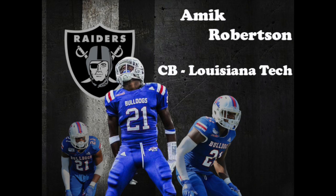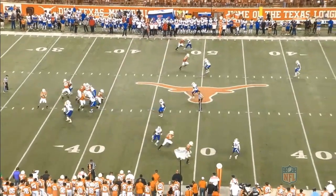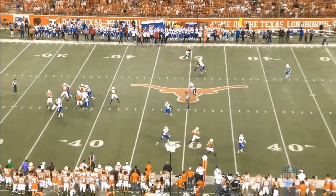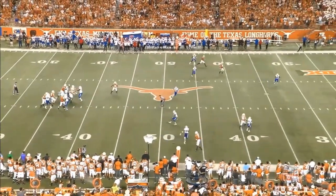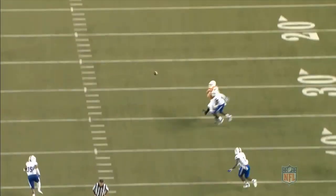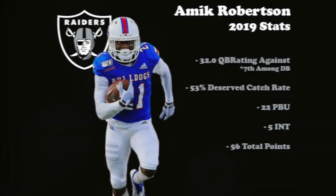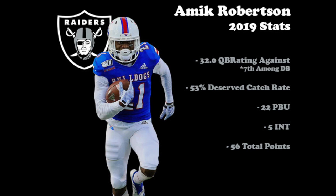Let's take a look at one of his plays from last season against Texas. Robertson is lined up at the bottom of the screen about 8 yards off the ball and he's going to be in zone coverage. The number one is going to run a hitch while the number two is going vertical with a bender to the middle of the field. At the snap, Robertson's zone turns to the field and he gets deep. His eyes are on the quarterback, but he has good feel for the two receivers to his side knowing that he has to stay deep. Once the number two gets on top of the linebacker and starts to bend to the middle of the field, Robertson shows outstanding awareness to break and undercut the route, knocking the ball away. On the other view, we get a better look at him knocking the ball away with a frame just over 5'8", and he needed every inch to lay out and tip that one away. Robertson has a small frame, but his instincts, ball skills, and cover ability are up there with anyone's in this class. He should step in right away as a nickel defender for Vegas. Looking at last year's numbers, Robertson's 32.0 passer rating against was 7th among all DBs in the country, while only allowing a 53% deserved catch rate. His 56 total points were tops among all corners in the SIS Football Rookie Handbook.